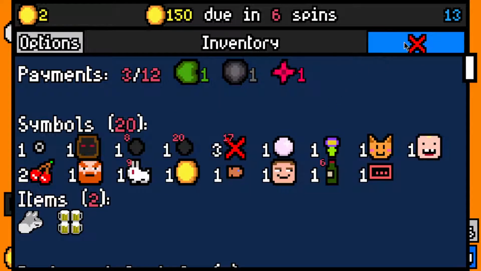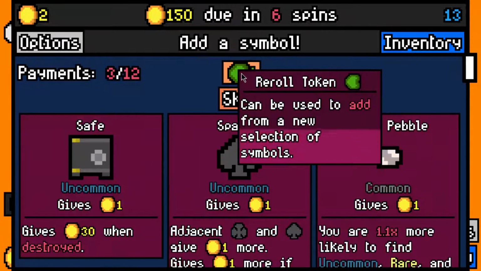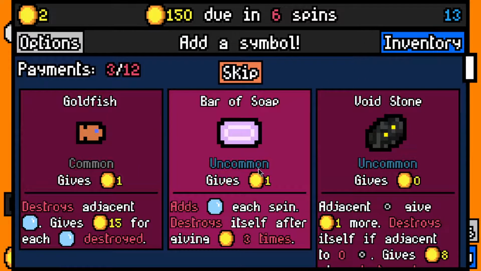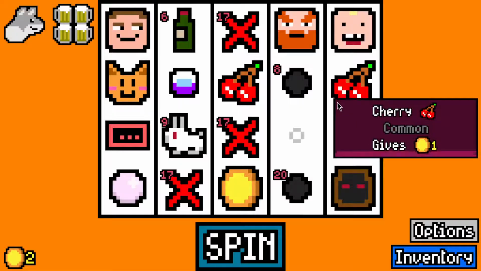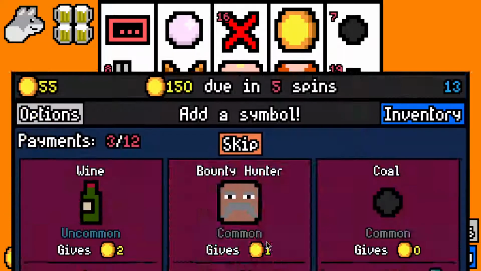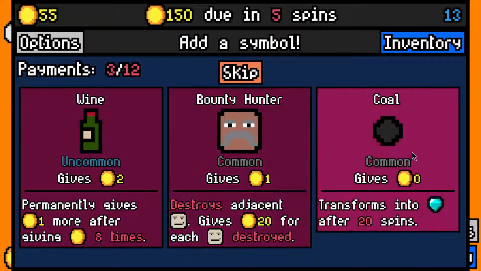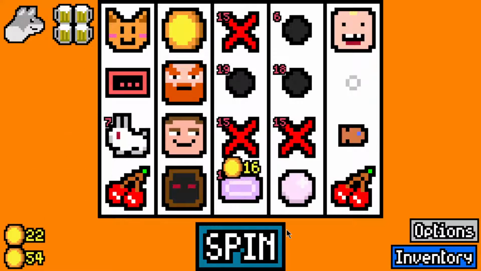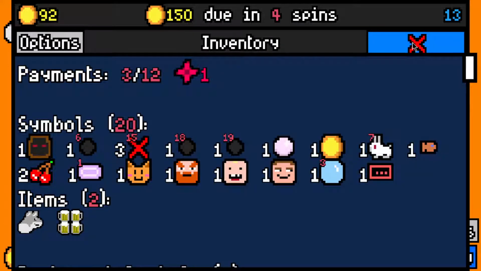Do I have a mouse? I do not. I'll take a buffing capsule and I'll reroll here for a bar of soap is really good. Let's remove the flour. 54 on that turn. I could go for wine or I think another coal for some late game scaling. It's probably better. We're quite strong at the moment, I think. I could take another light bulb.